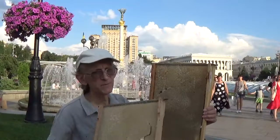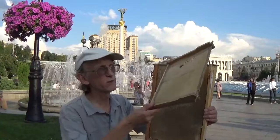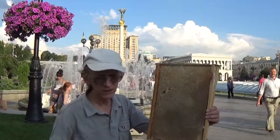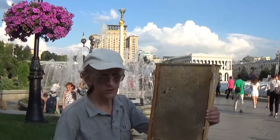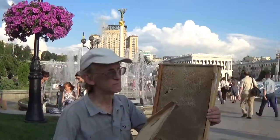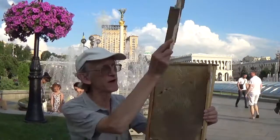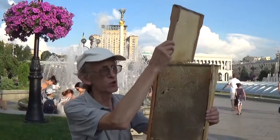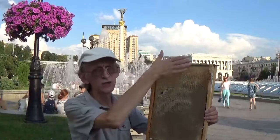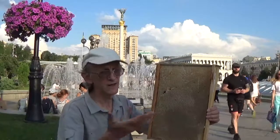And you see here will be approximately 2 kilograms of honey here. So altogether will be 8 frames with 2 kilograms, so about 8 frames with 2 kilos. Okay, 16 kilos of honey will be here on the top. So, and this part can be easily dismounted, separated, so you can add a new part, and 2 times in one season you can harvest the honey.